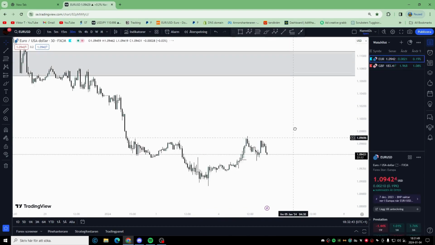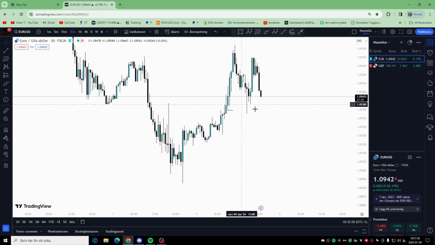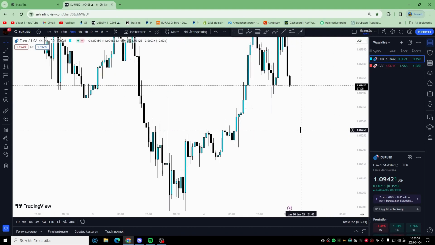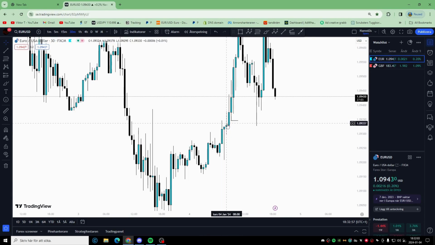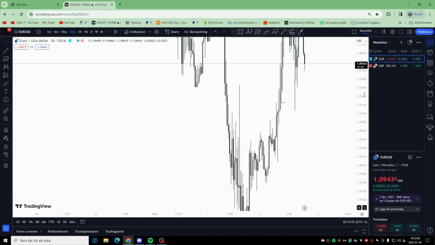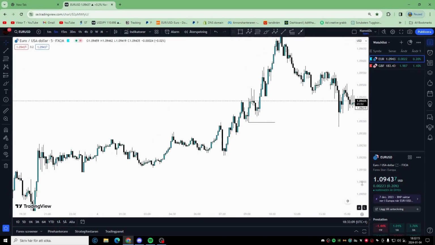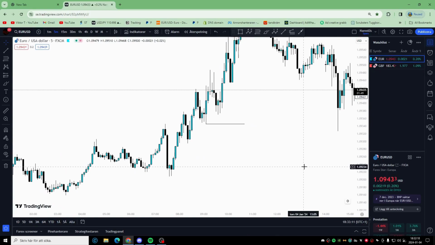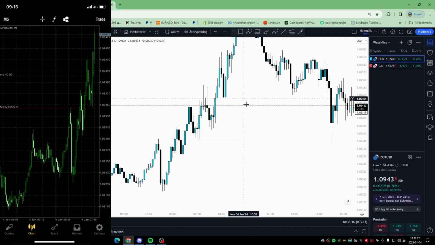But with this one, why we were going long: first of all, we were breaking upwards, but we did not go down to any imbalances. That's why the 30 minutes is already mitigated. So we can think price can go from the point where it is. In this case, you would not have any place to watch the price come to, and most of the times when price is mitigated on the higher time frames, it usually just goes in the direction.